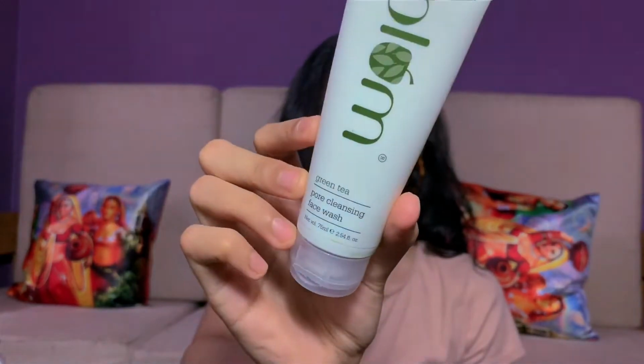Okay, the second step is face wash, and for that I have the Plum green tea pore cleansing face wash, and this is what it looks like. This is not mine, this is my sister's. Main jo use karti hu wo hai regular Himalaya ka Neem face wash. This is such a good face wash for like oily skin, and if you are looking for a good face wash, I have been using this for a while now and mujhe ye bahut pasand aaya, so I think I'll be getting myself this too. And this is pore cleansing face wash, and iska price kya hai, I think isme likha nahi hai. And it's written for oily combination acne prone skin, and iska price likha hua nahi hai, but main sara kuch description box mein likh dungi, aap check kar lena.